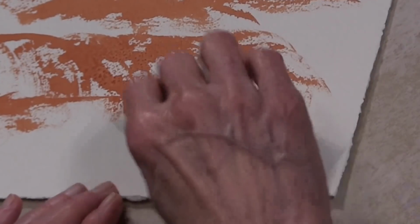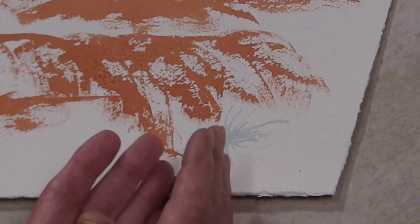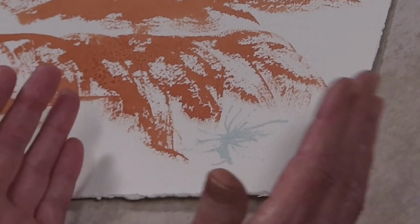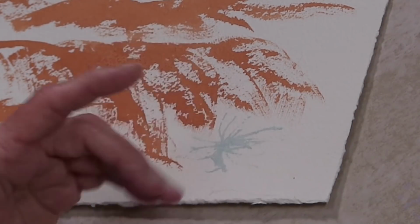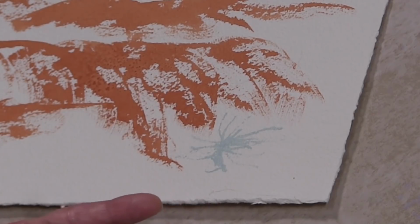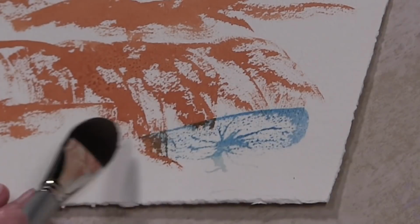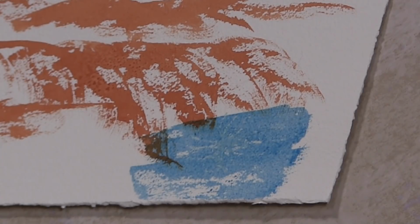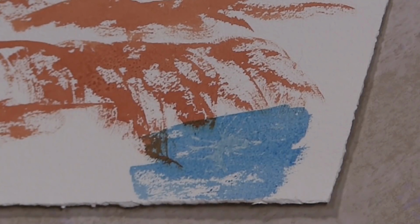So here we go. We've got a little bit of waiting to do to get that completely dry. What's going to happen if I put a wash over that? If you've used masking fluid, you already know, it's just redundant. But still, if I can put paint over it, where that masking fluid lives, the paint's not going to go. So we could just take a wash here. Let's see, I wonder if that's dry enough to do that. Now you can see here that it actually resists the water as the water goes on.